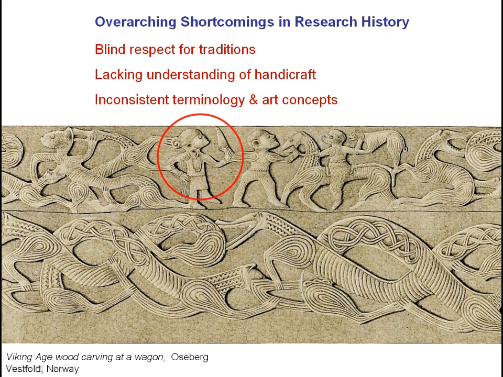Another example for a narrative where someone is doing something or is moving, that would be the person a little bit more to the left who is riding a horse. And riding indicates some kind of movement and direction. This is something that aligns very well with our modern concept of a narrative in visual art.